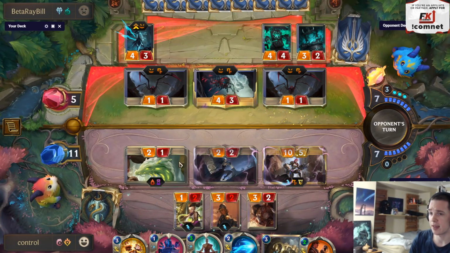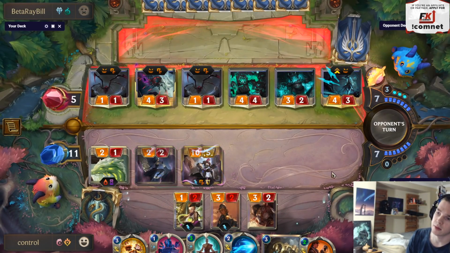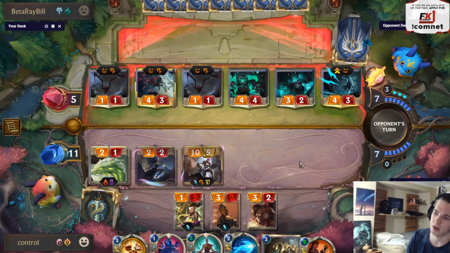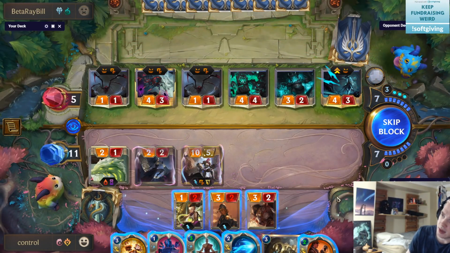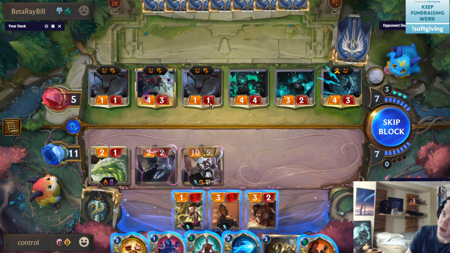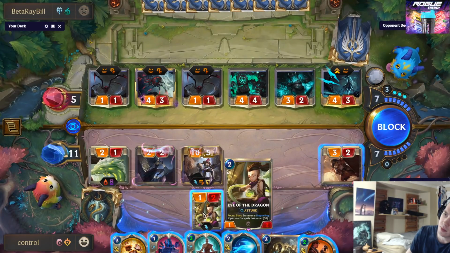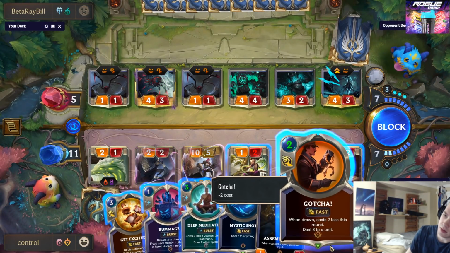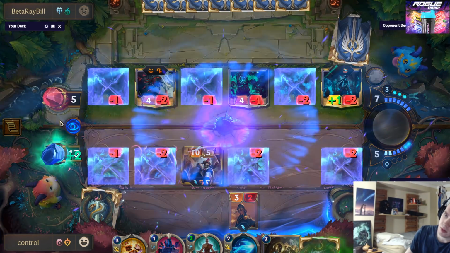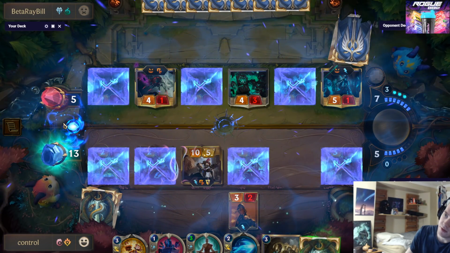I definitely respect the hustle, but I think that he's going about it a little bit incorrectly, I would say. So this gotcha is still two. So we can gotcha the Kalista that'll be leveled though, so that doesn't work. So this is gotcha this then. This Kalista's leveled. It's a 5-1. It's a 4-1.